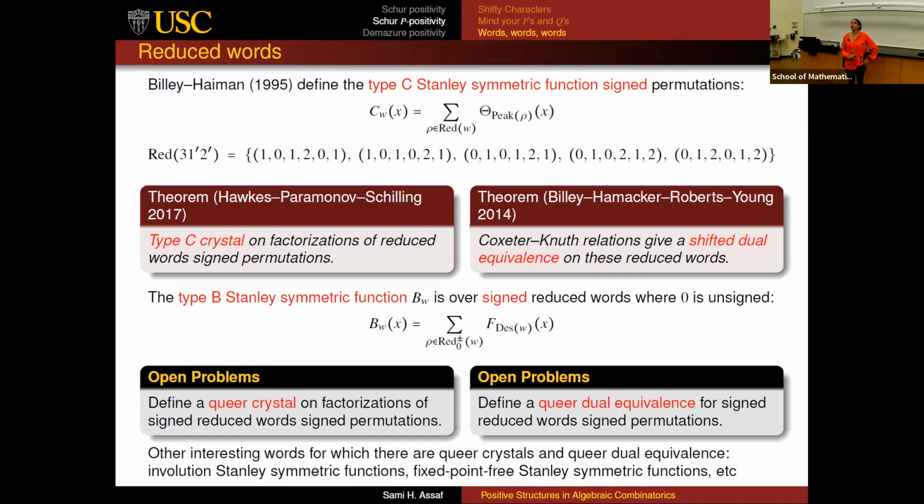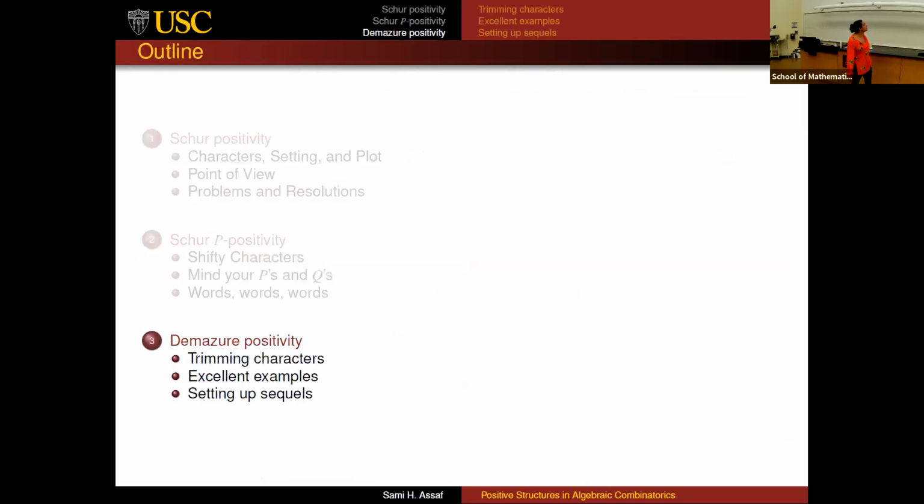Okay, let's change our paradigm again. So again, I'm not telling you about the type C thing. I really like it. It's awesome. There are so many more problems there, but I want to tell you a different way to generalize. Okay, that's not going to a different type. And by the way, all this is open for type D. So if you want to forge some new ground, go to type D. Also for affine, go there. I'm going to go somewhere else.